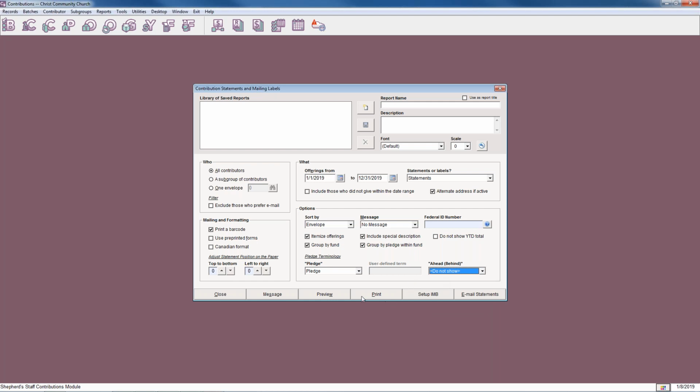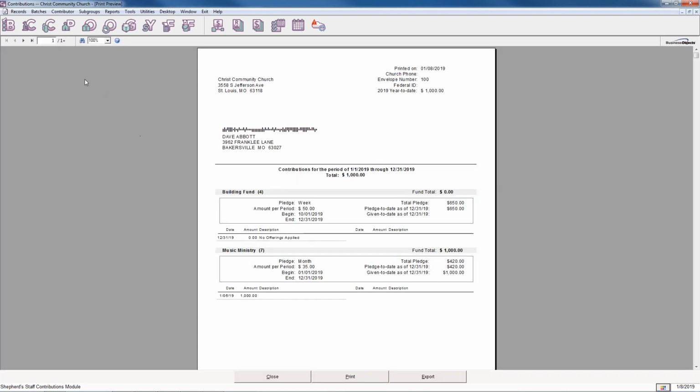And then you can either print this, you could choose to email this if we were doing email statements, or you can preview this today. It'll go ahead and show us an overview of what the statement looks like. It is itemized here today. And we are doing this for 3 people, because we only have 3 people in our database. But these arrows up here are how you navigate between the different pages. And then you can choose to export this.